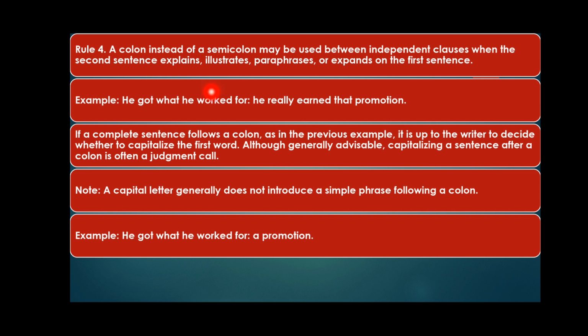Instead, a colon may be used between independent clauses when the second sentence explains, illustrates, paraphrases, or expands on the first sentence, right? So it means that if we have two independent clauses, and the second sentence illustrates, paraphrases, or expands on the first sentence, then we use a colon. We don't use a semicolon.